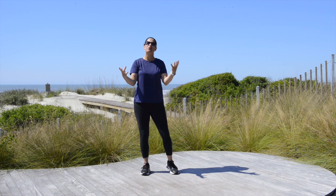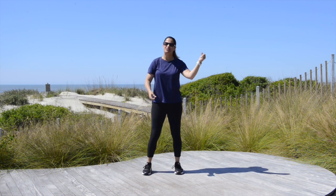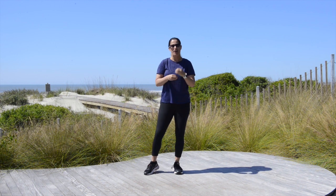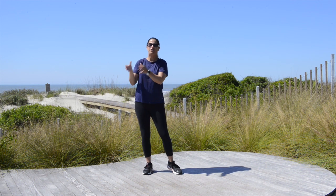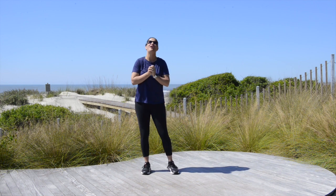I'm gonna split today's workout into two parts. It's a little bit like my body sculpt on Tuesday meets the weekend workout. So we need a little bit of room to dance around your place there. So 20 minutes of cardio dance, and then 20 minutes of strength training. I'll be using some light weights. If you've got your own free weights, fabulous. If you need to use soup cans or water bottles, that is fine too.